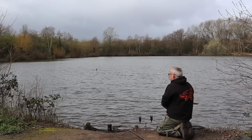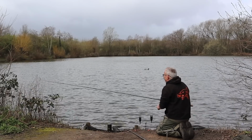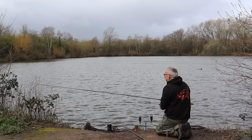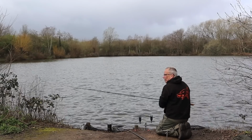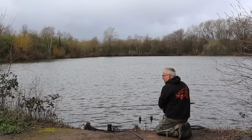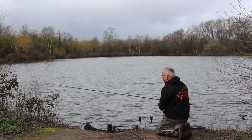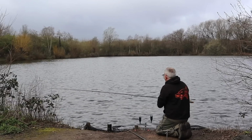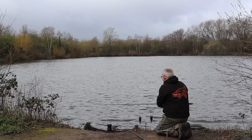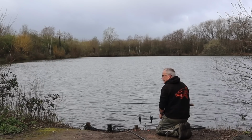Something that a lot of anglers do not do. They cast 2 rods out and they seem to get more fish on one rod. The other day I had all my fish on the right hand rod and I kept changing the hook link, casting, and I just could not get a bite. But the way I work things, if I'm getting all my bites on the left hand rod and nothing's on the other, then there's something seriously wrong with that rig. So you've got to get your second rod working for you. Hopefully when you go fishing both rods are working for you, but today it's my right hand, so the left hand has come in and I'm going to change that hook link.